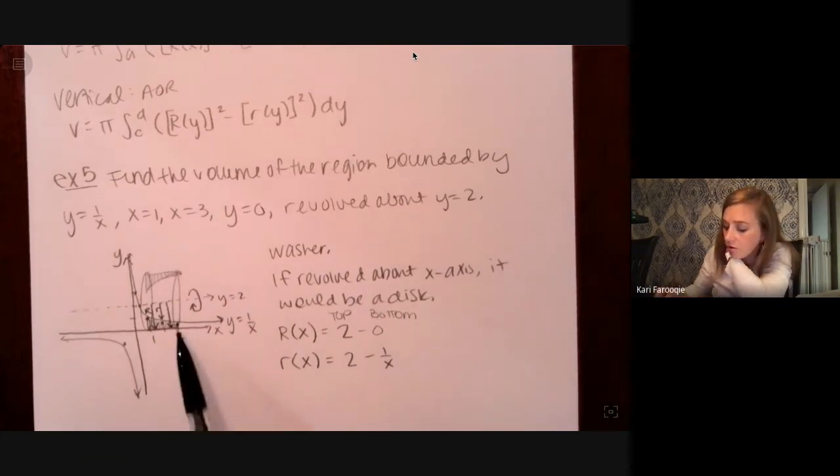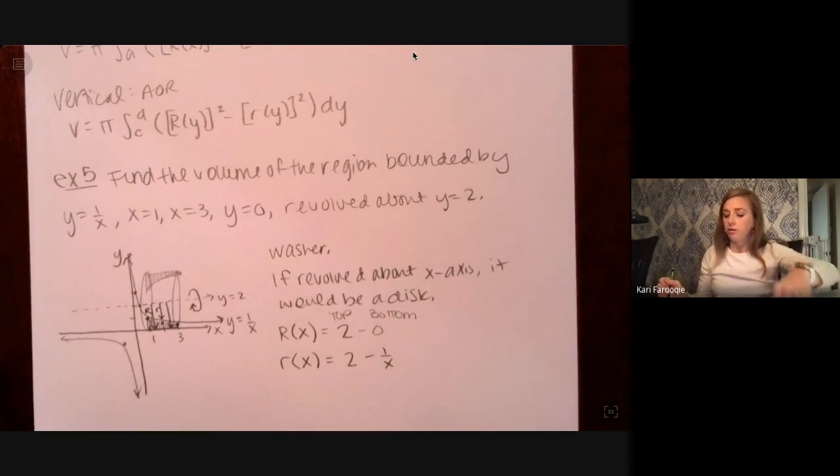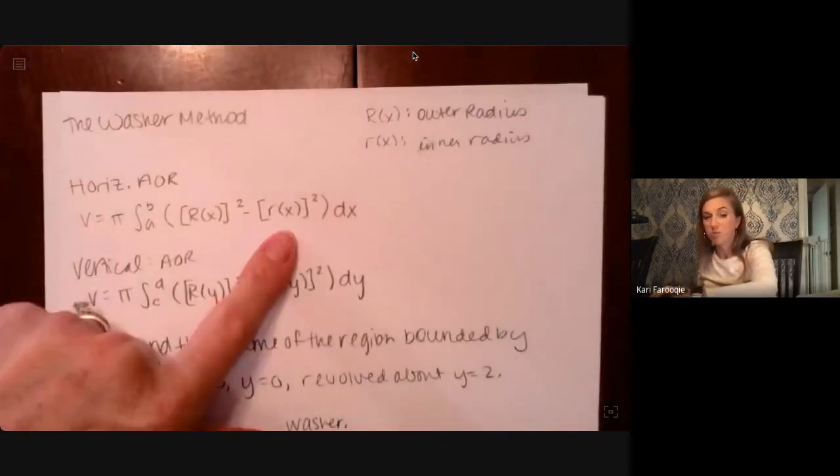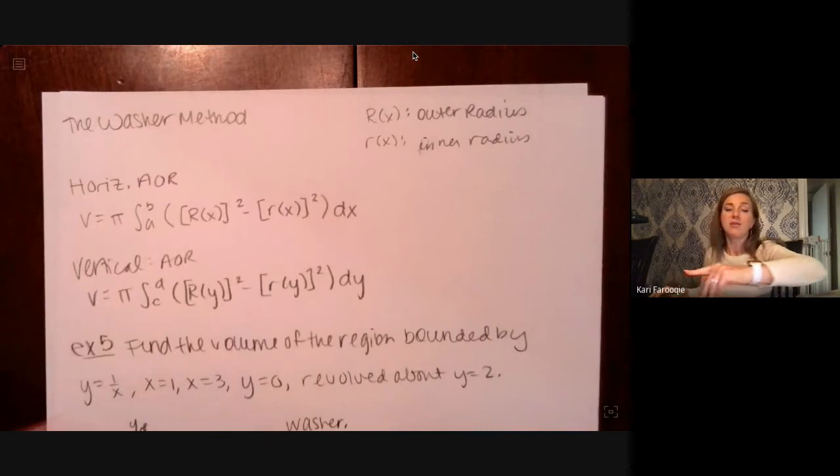It's a little bit harder to check as you move your way over to 3, just because these numbers are going to be fractions, but you can still tell that your inner radius would be getting larger because you're subtracting off a number that's smaller. Okay, so now we have big R of x and we have little r of x. Remember, though, that our formula dictates that we must square them. Sometimes we spend so long finding the radii that we forget to square them. We just get carried away.